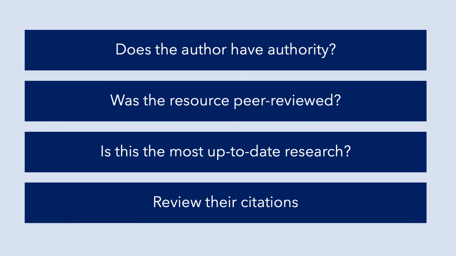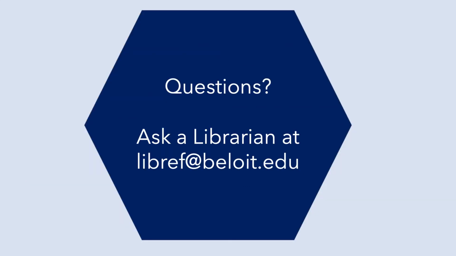Review their citations. Credible scholarly resources must have citations. Are their citations out of date? Are they citing the same resource and author over and over again, or is there a diversity in resources? When in doubt, check with a librarian. We're here to help you decipher great sources from, well, everything else.